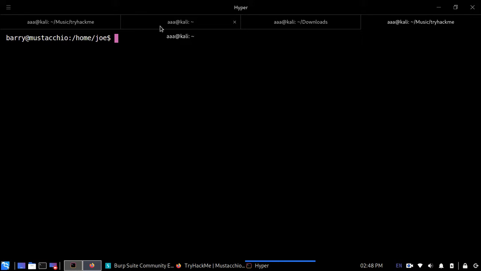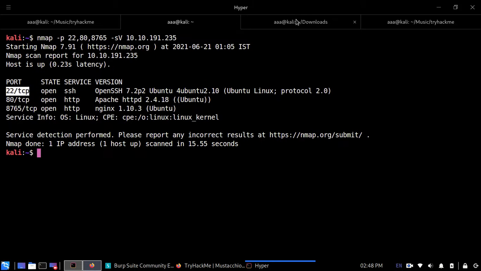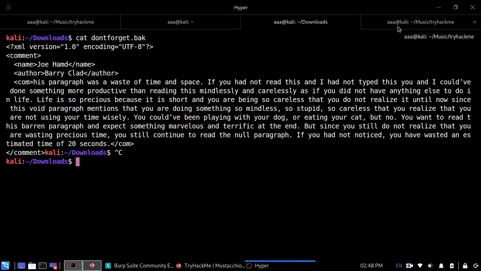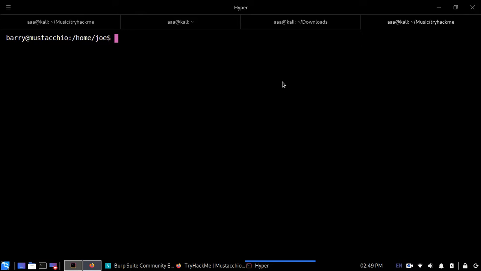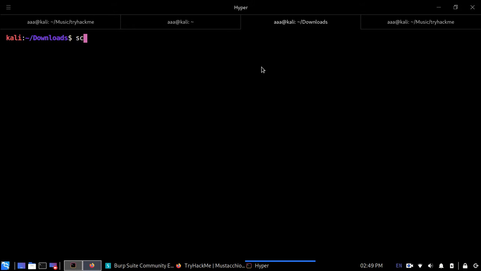Okay, so let us get this file. To get this file, I'm going to use scp, and I'll copy it from his computer to mine. So scp -i, again that id_rsa. Okay, I need to change the directory first. Music and tryhackme. Yep, better.